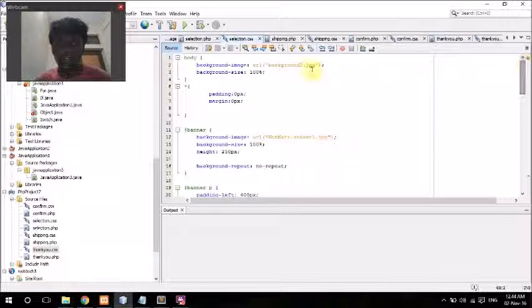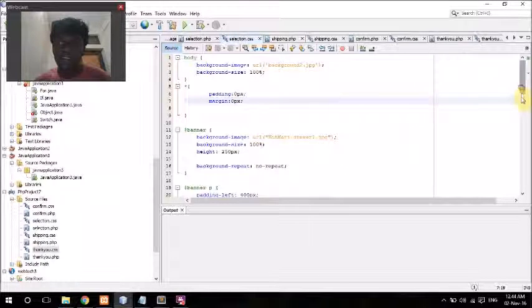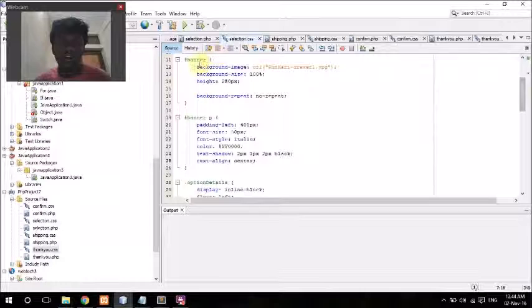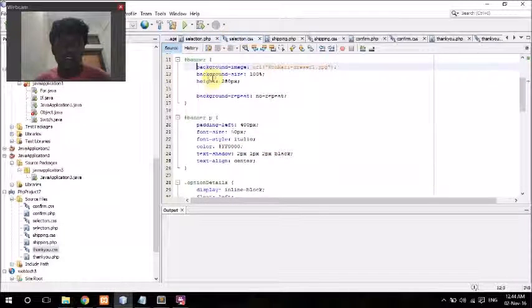As you can see here, the whole body has this image called background2.jpg, and the whole of this HTML file has this CSS coding, where padding is 0 and margin is 0. We gave a div ID as banner here. Choose your shirt options. We have certain CSS properties that are applied here. Banner P is the banner given inside the P tag.